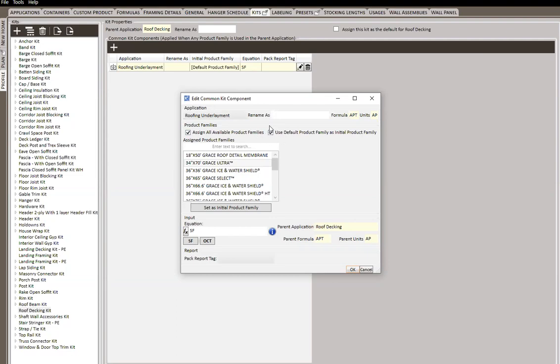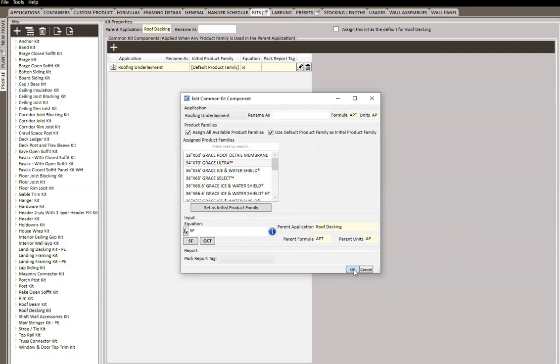And the other benefit is if you have multiple templates. Maybe you have three or four or five or six different templates, and different customers have different preferences that you've set up in those templates. If it works in this case to use this checkbox, then as you import and export a kit and take it from one template to another, it's going to do the right thing for you, picking the default product for that particular customer instead of one that you've hard set within the kit itself.